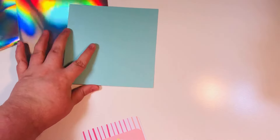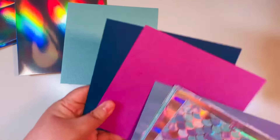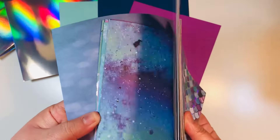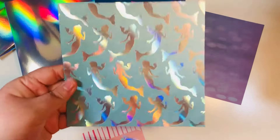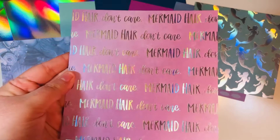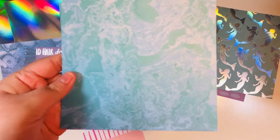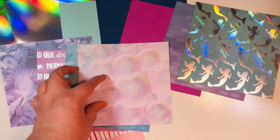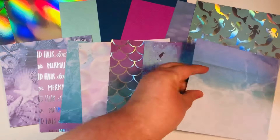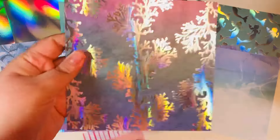And then a shimmer paper from Basil — it's like a mint color with a shimmer on it. I purchased that at Joann's. And then I did throw in a few additional sheets of cardstock cut-downs, so these are six by six cardstock. We have 16 of these six by six sheets, cut down from 12 by 12 sheets of paper. The scale of the image is a lot larger, so just as a heads up — if you get a piece of paper and the image maybe doesn't quite make sense, or you're only seeing like a portion of it, that's because I did cut them down from 12 by 12 sheets.